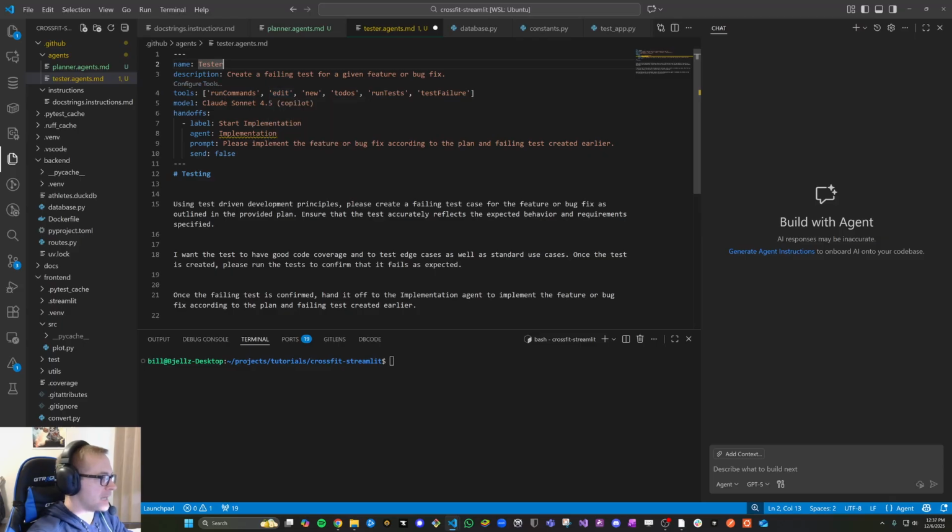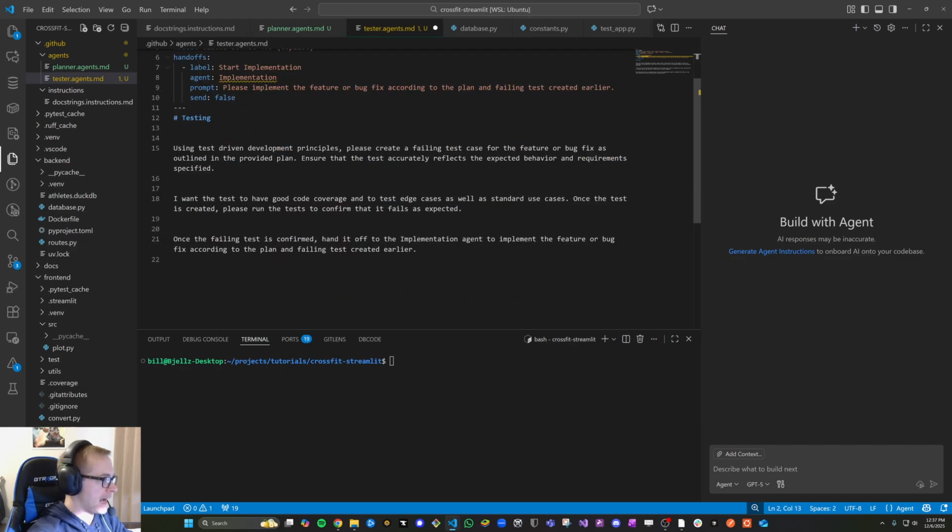So basically this one can actually edit files, create new files in your workspace, and it can actually run commands to be able to actually run the test. I gave it the to-dos so that it can just follow the to-dos that were made before by the planner. I give it a body, so this actually says create a failing test for the feature or the bug that we're defining, whatever it actually is, and then ensure that the tests actually reflect the expected behavior, because if you let it create tests, it'll often do way more than it actually needs to.